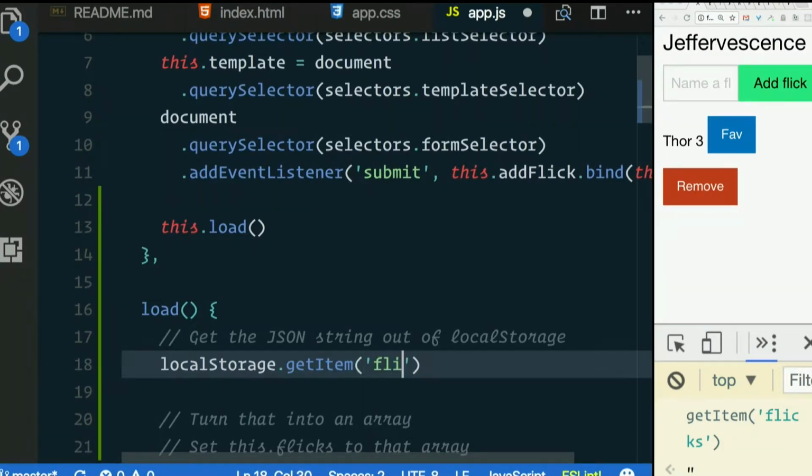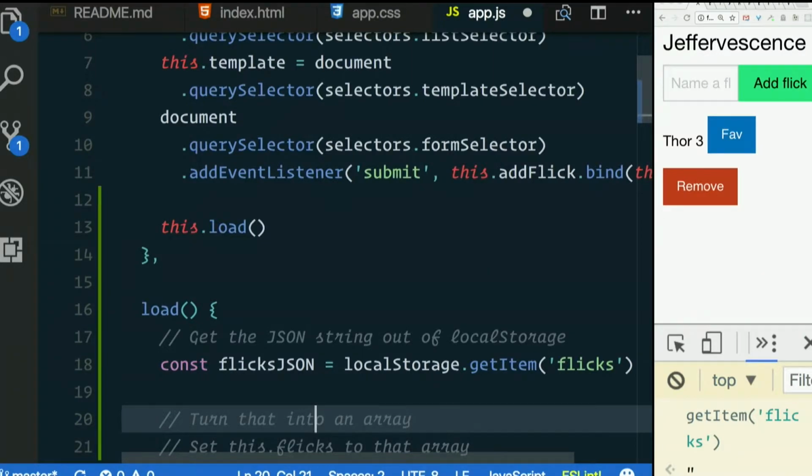Flicks is where we saved it. And that's going to give us a JSON string, right? Let's say const flicks string, or flicks JSON or whatever you want to call it.